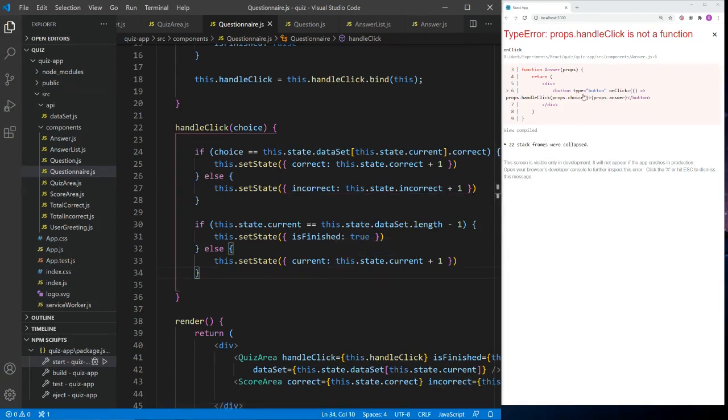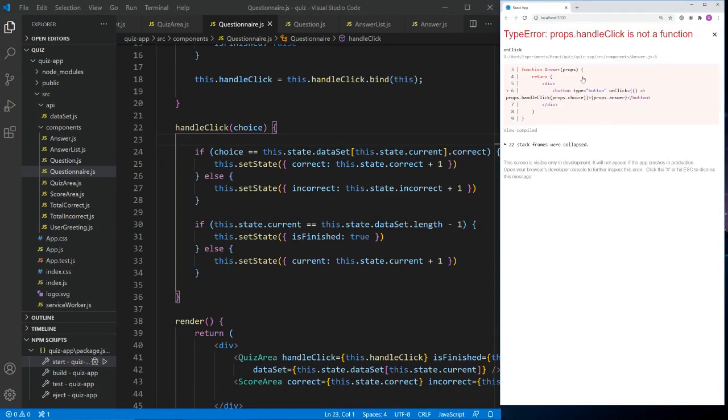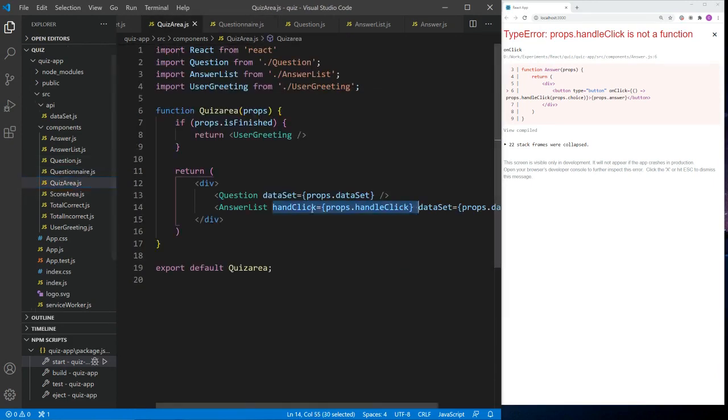Now let's see what's the issue. Props handleClick is not a function. Okay, let's check that. Maybe we have some issues. So handleClick is right, and we go to the quiz area, handleClick.